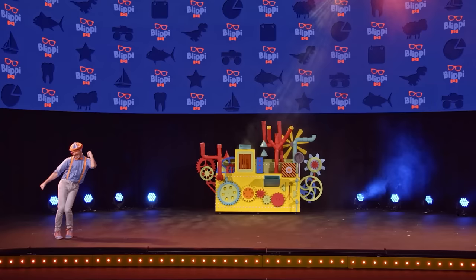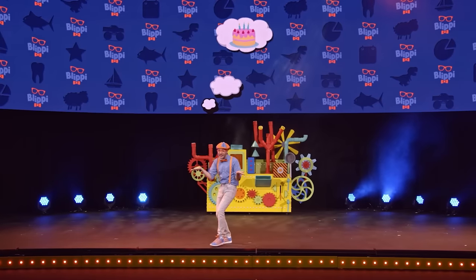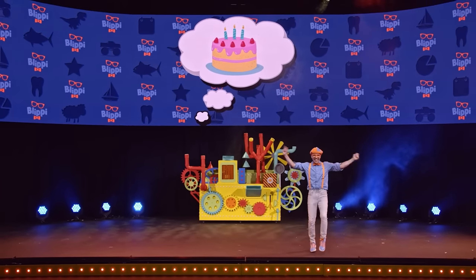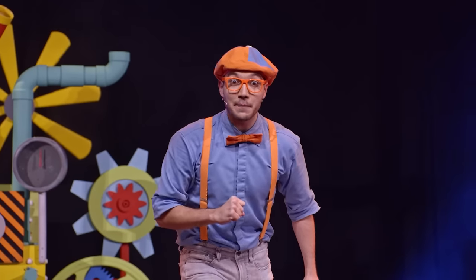Wow, I am so excited for Mo to fix the party machine. I love parties so much. They are just the best. Hey, do you know what kind of party is my favorite kind of party? I'll give you a hint. You need a cake and candles. Yeah, that's right. A birthday party. Do you like birthday parties too?